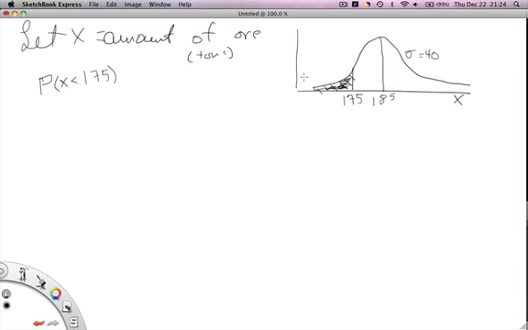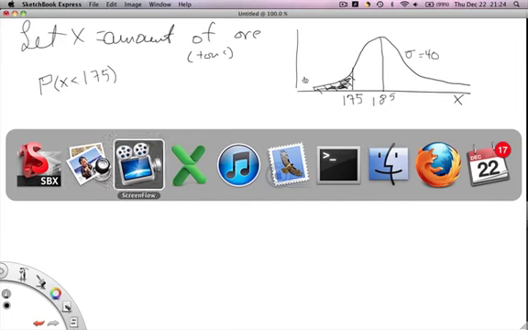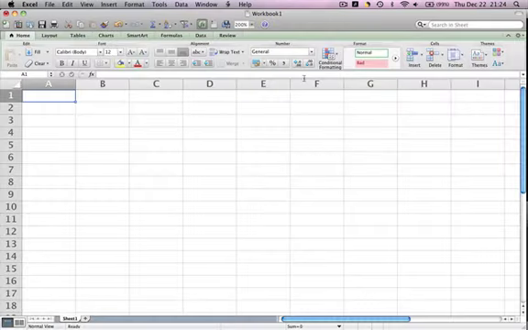All right, how do we do this? Well, if you recall with the age distribution, we had a table, and we went over to the cumulative column, and we could just look up the probability of that. The same is going to be true with normal random variables. The table, however, is going to be given to us in Excel. So let's go over to Excel.